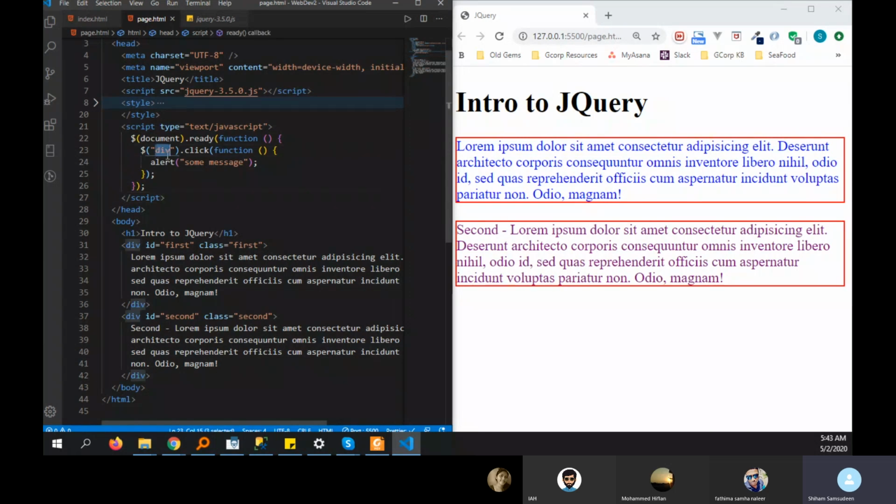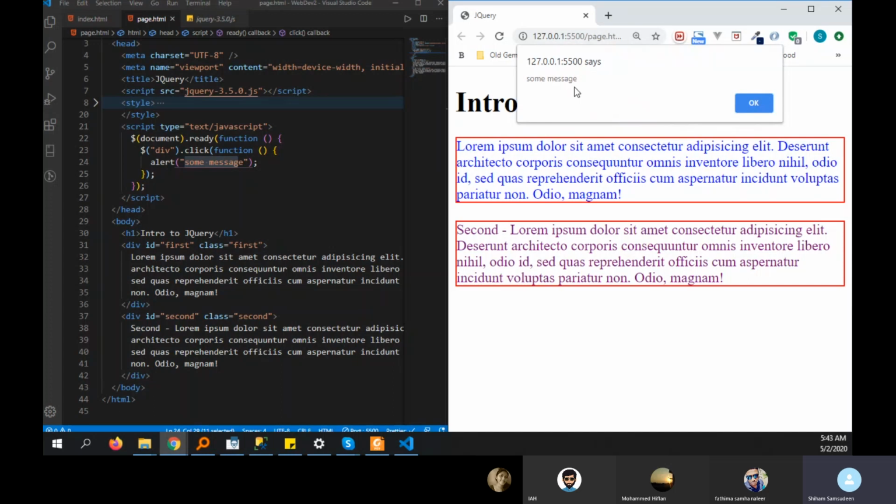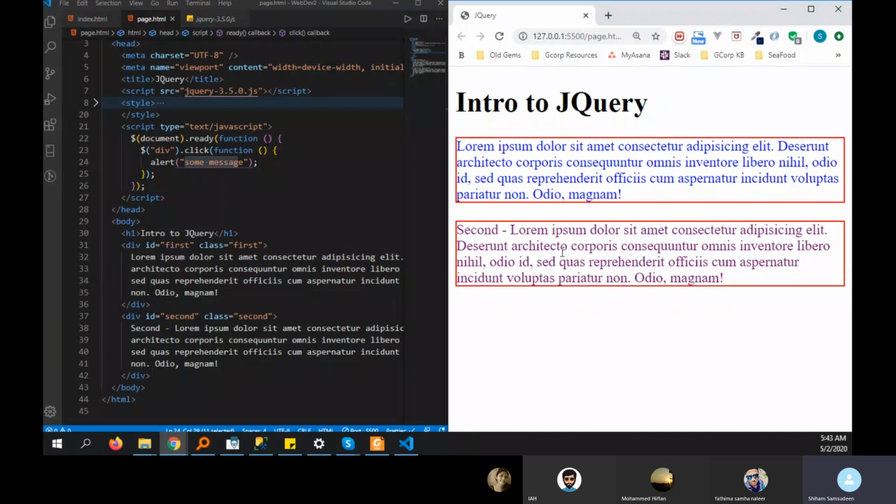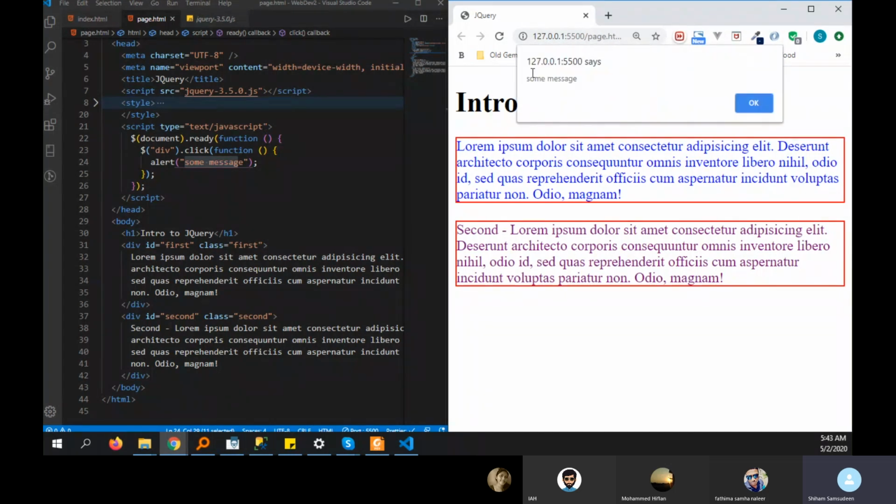So div means, here in our body we have two divs, this one and this one, right? And once I click on this, this div is also listening for a click event. This div is also listening for a click event. So I click on this, it will show some message, and if I click on the second div also, it will show the same thing.